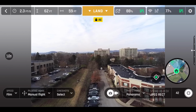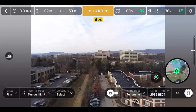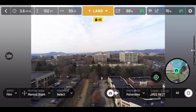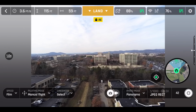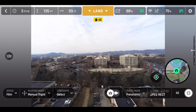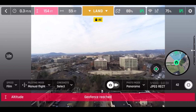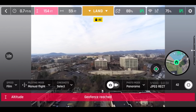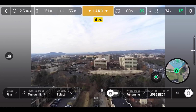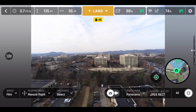We're gonna go up to 120 feet, since we've got enough battery for it. Super windy out here too, guys, so I'll be anxious to see how this pans out. Actually, I think my geofence is not set to 160. Ooh, that's a good one. All right, we're at the geofence. 154. So now what we're gonna do, oh, we're losing signal. We're gonna come back down a little bit. We're gonna go to about there, 135.